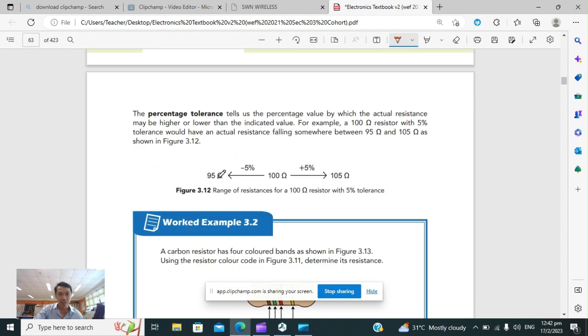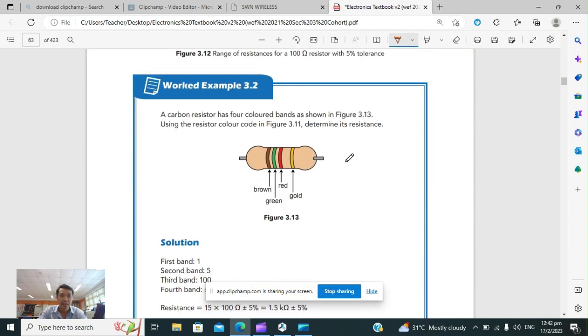So this little chart explains the tolerance. Instead of 100 ohms, you have plus 5%, the gold band, so 105, or minus 5%, which is 95. So you are assured that if you buy a 100 ohm resistor with a gold band, the value you get will be between 95 and 105. You're not going to get a precise 100 ohms. If you do, good for you.